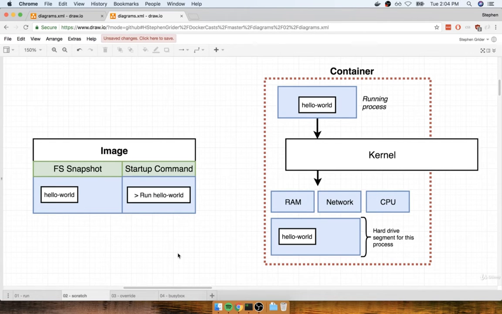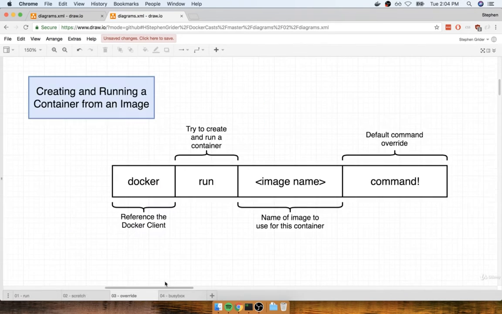So the variation on docker run that we're going to look at gives you a way to override this default startup command. Here's how we do it. We'll execute docker run, the image name, just like we did before, and then after that we'll supply an alternate command to be executed inside the container after it starts up. This is an override, so whatever default command is included inside of the image is not going to be executed. Let's try this out right now and just see how it works.